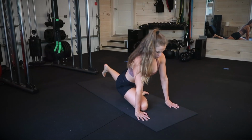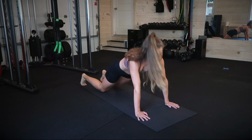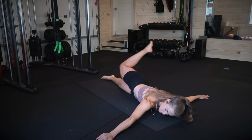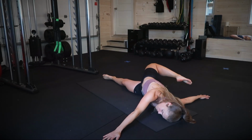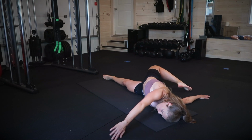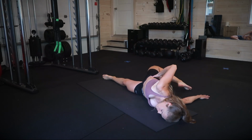Next, we're going into a scorpion stretch. So you're going to lay down on the ground, bring your arms out in line with the shoulders, and you're going to bring the opposite leg up and across, and try to get that foot as close to that hand as you can. And for a deeper stretch, you lift that opposite arm, and you can put it behind your low back or reach for the other hand to get a deeper stretch in the shoulder joint. But make sure to listen to your body.